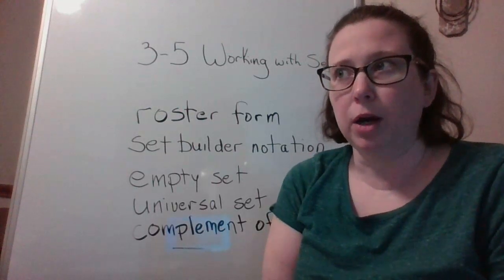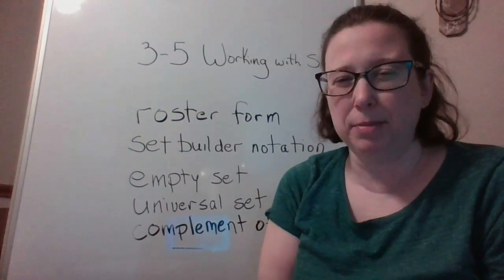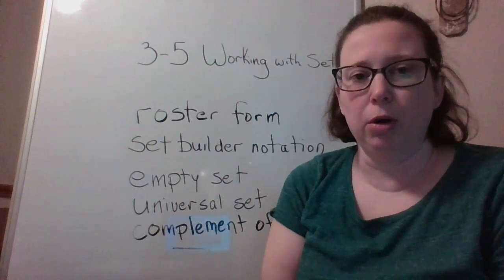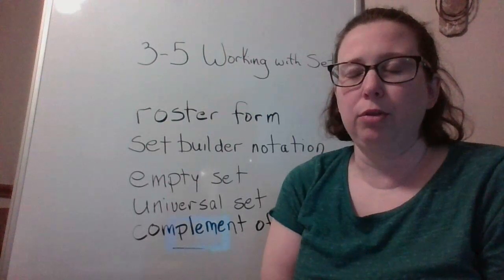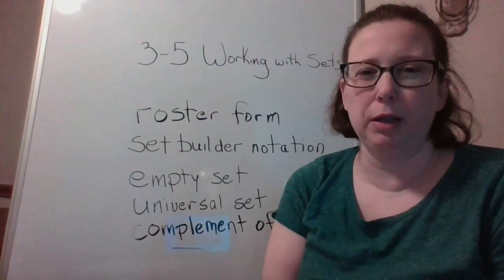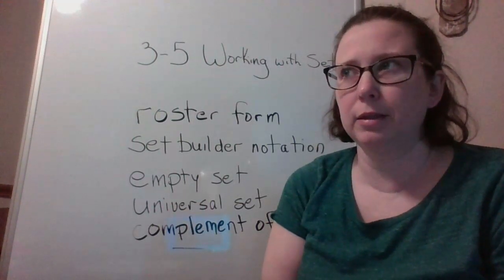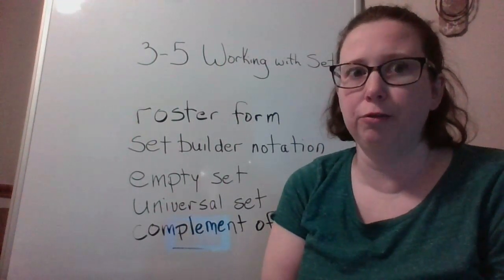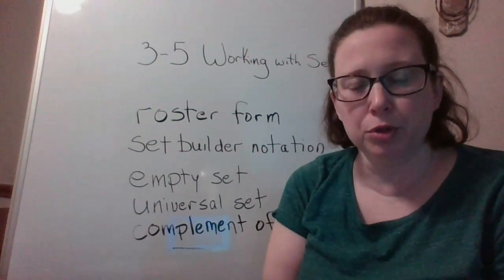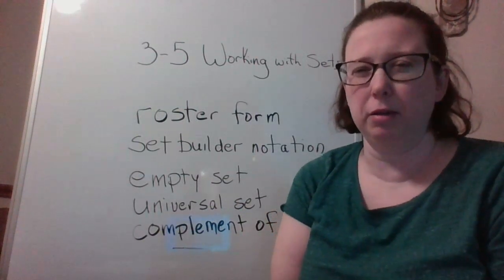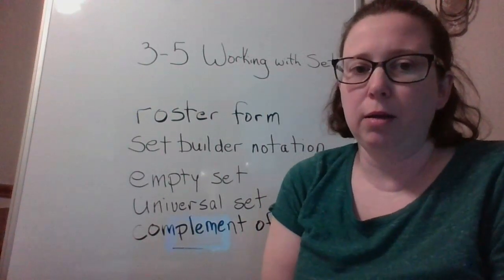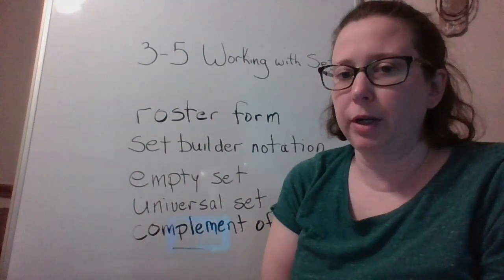One of the ways we had talked about it already was the empty set, which is when you are solving an inequality and there's no possible solution. So you got something like 8 is less than 5, which is not true. When that happens, your solution is an empty set, and we talked about that a little bit. We're going to talk a lot more about sets in Part B of Chapter 3.